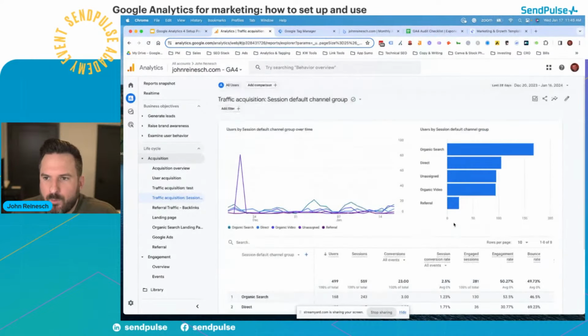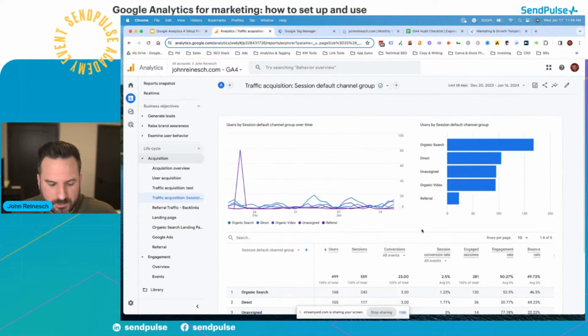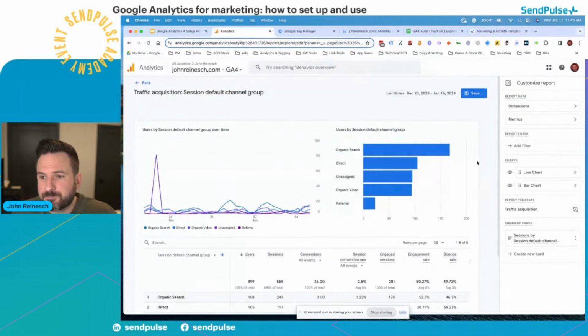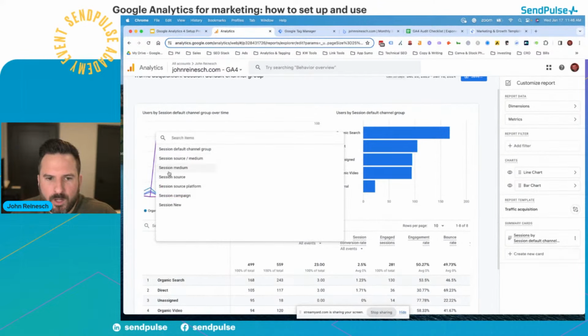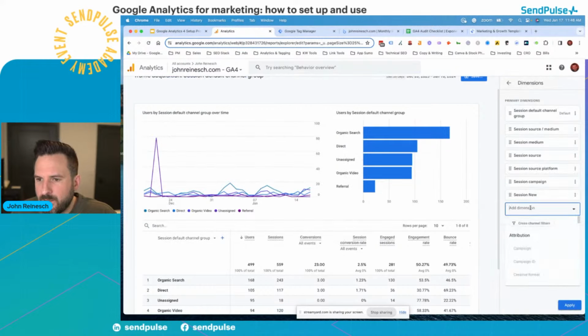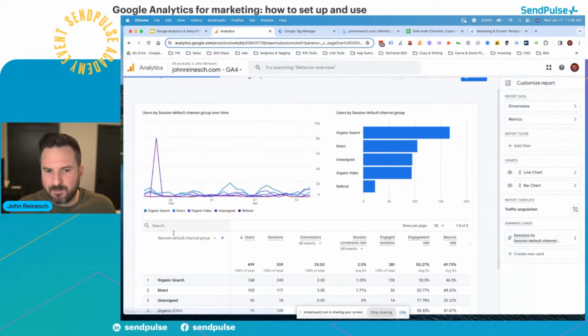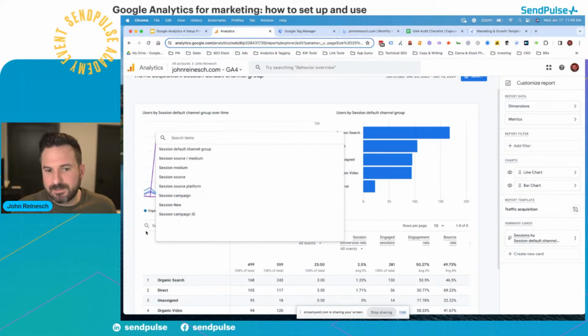So this is one where if we go to the traffic acquisition report, which is a common one, and we click edit, this is going to bring up the report builder where I can start customizing this report. If I want to change these charts, I can do that here. But what I like to do is really look at dimensions and metrics. So dimensions are going to be what shows up in this drop-down menu. So right now you can see we have channel, we have source, medium. I already have campaign. Those look pretty good, but if you wanted to add a new one, you could start typing and maybe I want one of these. Maybe I want campaign ID here. And then now I can add that and click apply. And then now that will show up as an option.